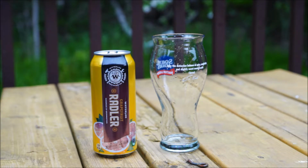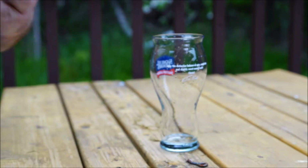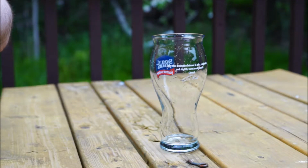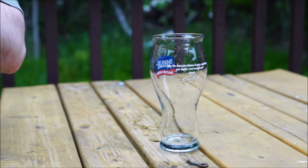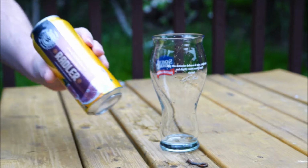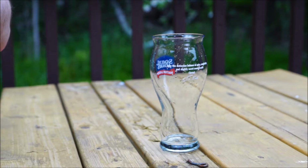And today we're going to take a look at another beer from the Waterloo Brick Brewing Company. Now, it says Waterloo Brewing Co. These guys were formerly, I guess they must have changed their name altogether. Yeah, okay, I see. It says a division of the Brick Brewing Company. Anyway, this is Waterloo's Grapefruit Radler, 3.1% ABV.